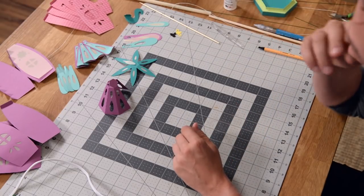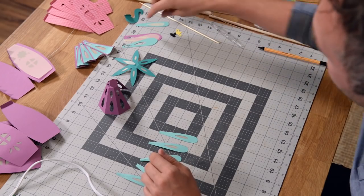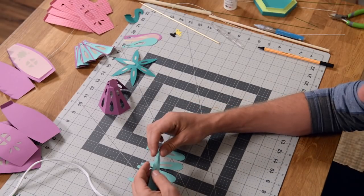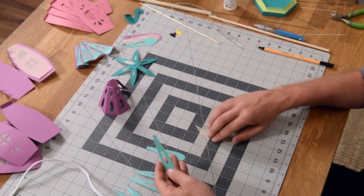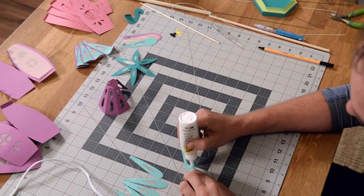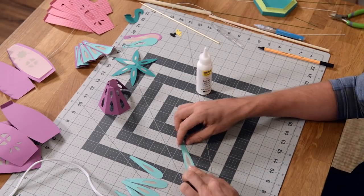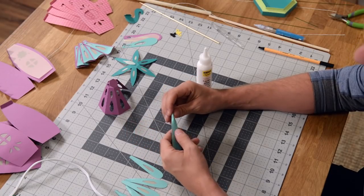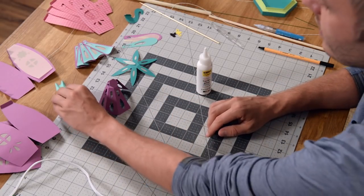Before we do that, I want to go over some of the components here. We want to prepare a lot of these components with our vellum. We have a total of six of these shapes with little score marks at the top — I began pinching these. Here's one without the vellum. I already did five of them. We're just going to do one together here. All I'm doing is putting little dots of glue surrounding that little opening, and then putting my vellum right on there. That's what that should look like. And if you want, you can give this an early pinch to start it off — eventually it will curve like that. Do that to all six of these pieces.